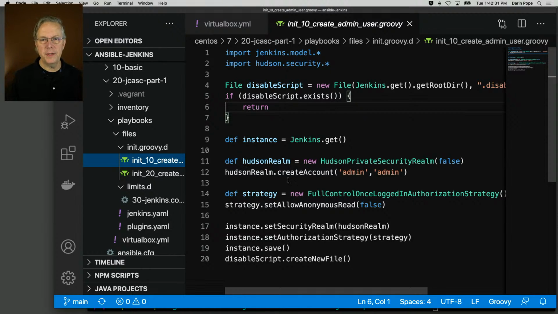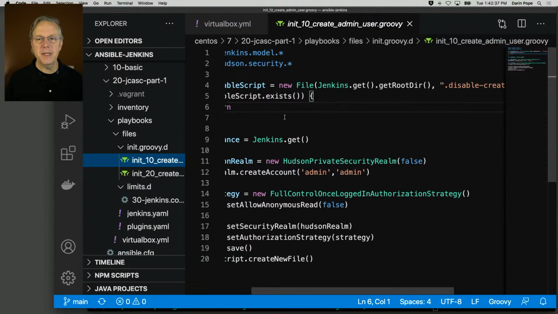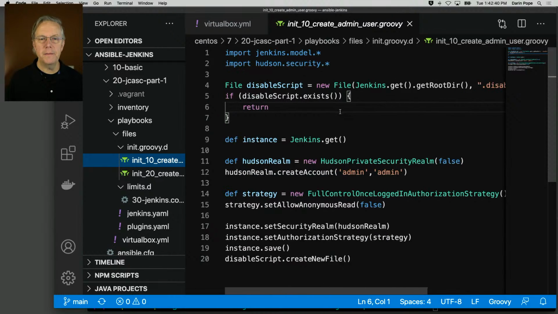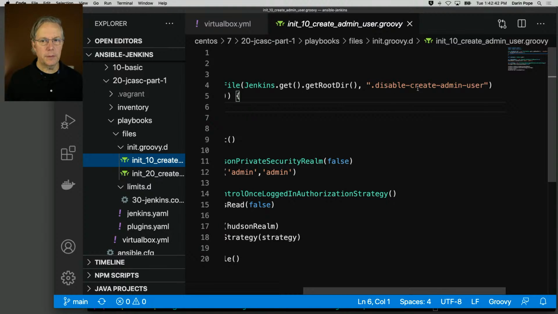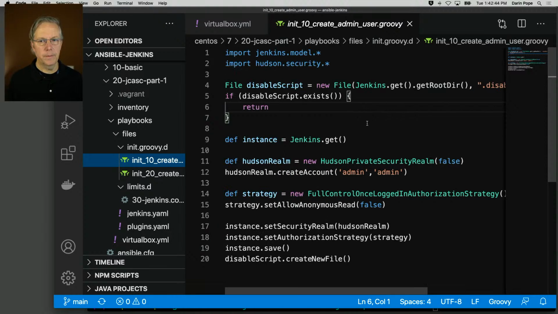But let's take a look at what these are. In lines 4 through 7, basically I'm saying, hey, go find the file .disable-create-admin-user. And if that file exists, return, meaning don't go through the rest of this.